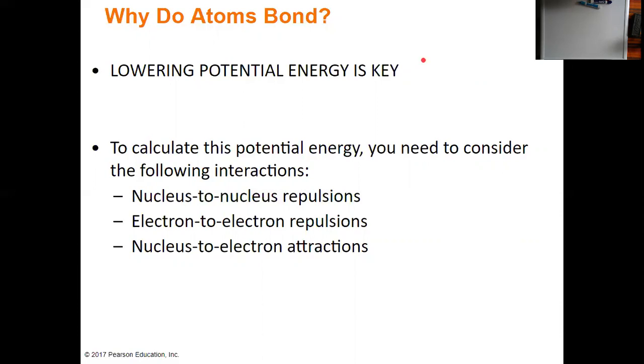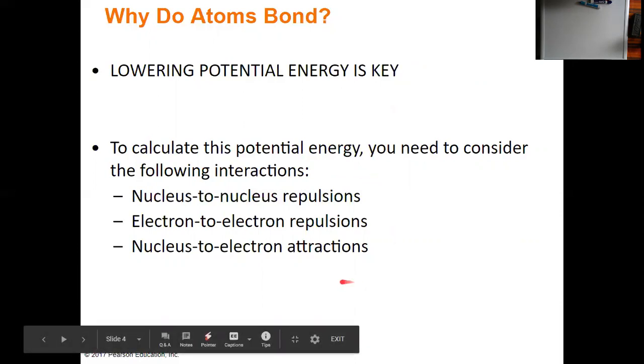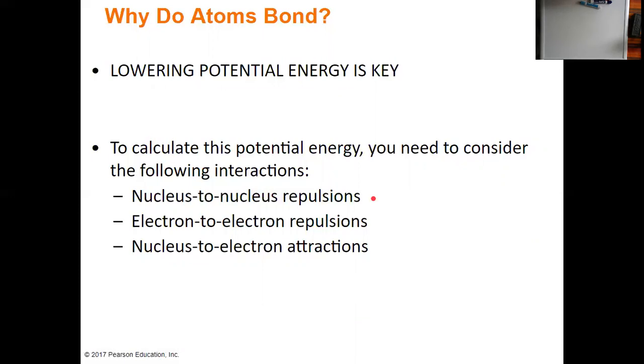And these are the interactions that we need to specifically hone in on when we're considering whether potential energy is lowered or not. We have nucleus to nucleus repulsions between positive charges. We have electron to electron repulsions between negative charges. Then we also have nucleus to electron attractions between opposite charges.